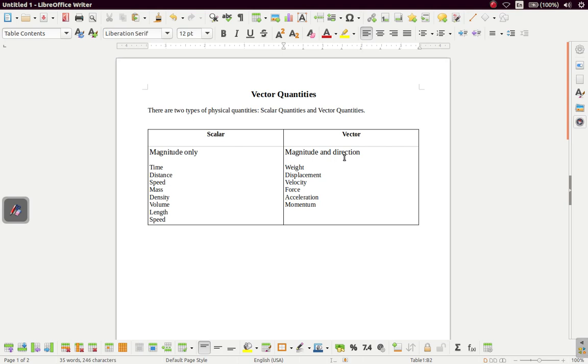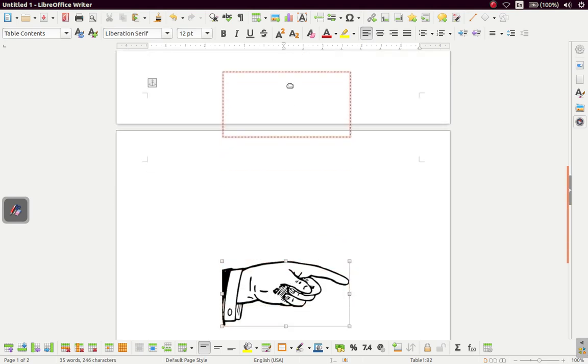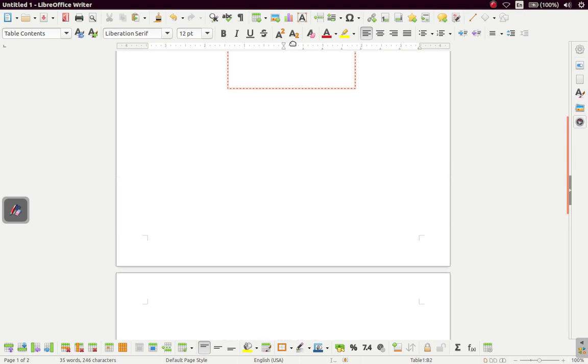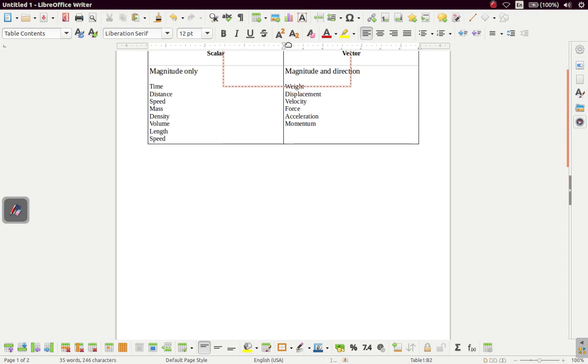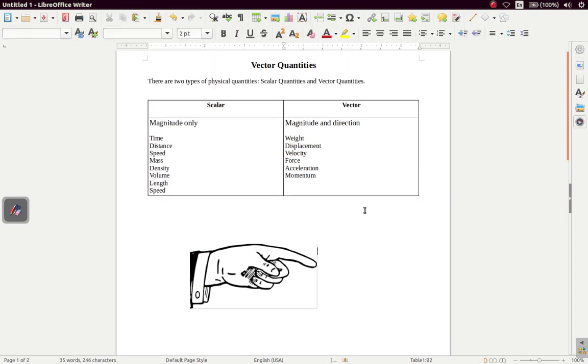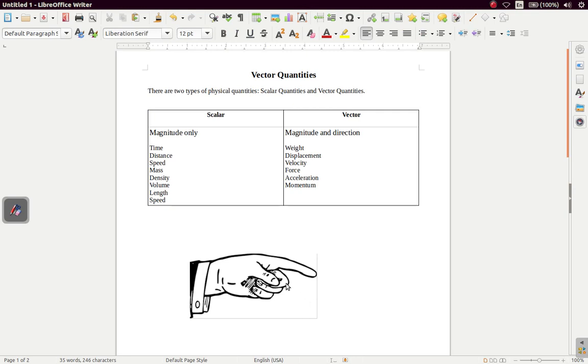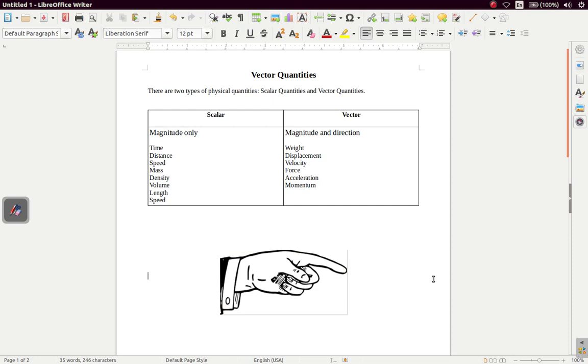The scalar quantity has only size or magnitude, while the vector quantity has magnitude, yes, but it also has direction. We have a few examples of scalar and vector quantities. Here, time is an example of a scalar quantity. Now, when it comes to time, let me do some finger pointing here, or at least try. I can try to point my finger and say time had moved in that direction.